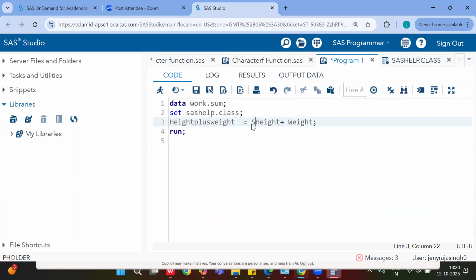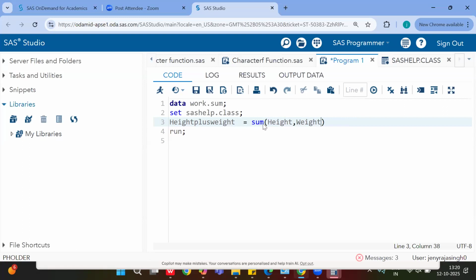Okay. Similarly, if you use the function sum, comma, bracket, another column. Okay.